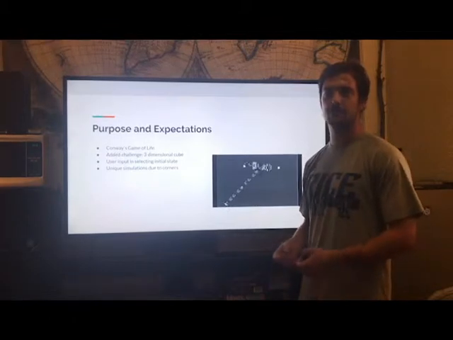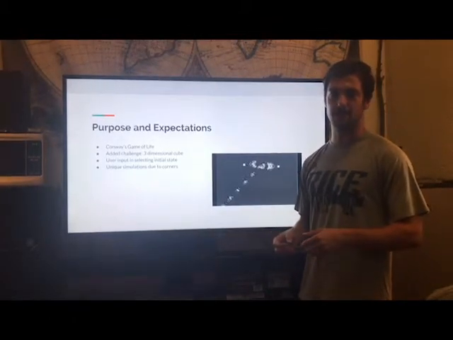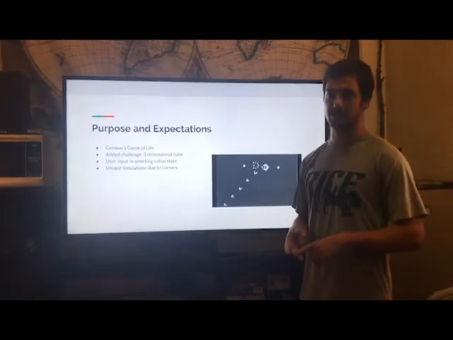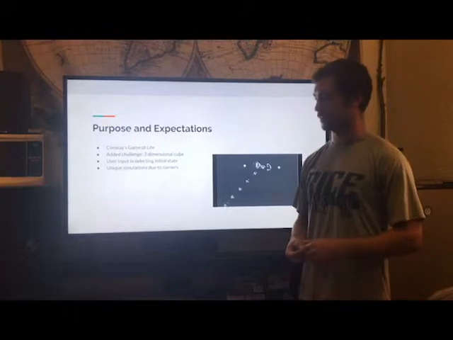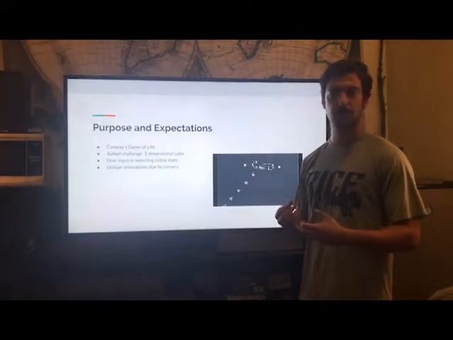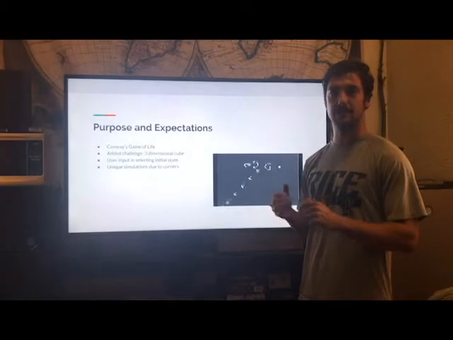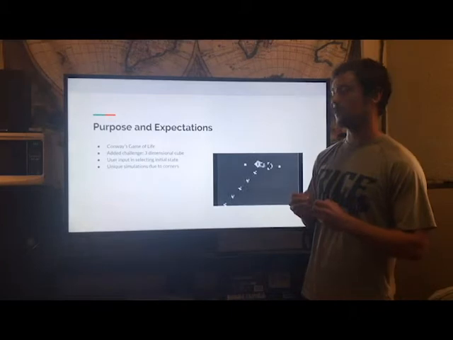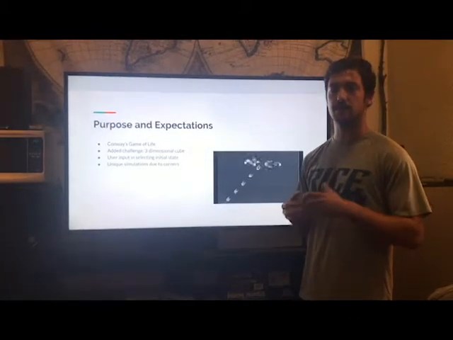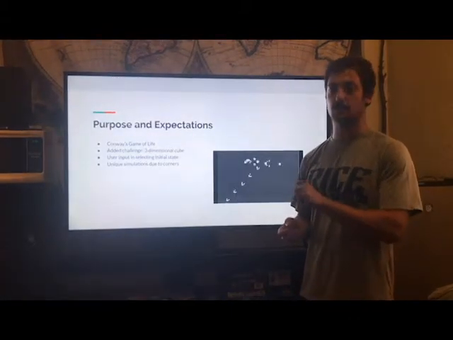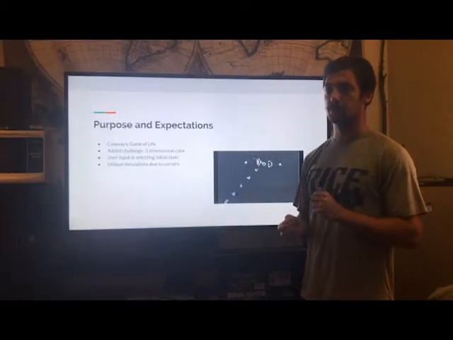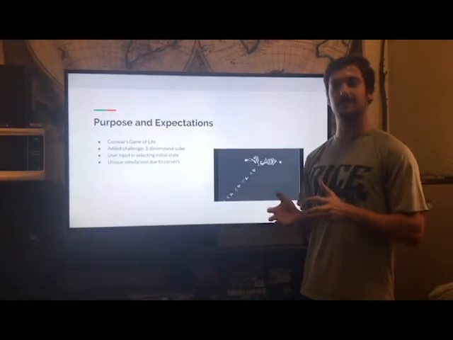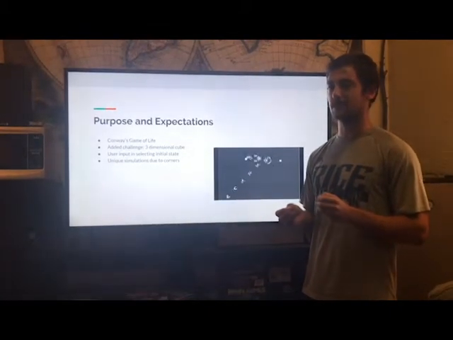We got our inspiration from John Conway's Game of Life, a cellular automaton, and we thought that it would be an interesting implementation both of the modules and the skills we learned this year in ELEC 327. We added challenge to ourselves by forcing us to implement the game of life and the hardware in 3 dimensions using a cube. And we also allowed for user input by interfacing with the initial states of each cell using a button array. Something we did not expect but was rather interesting was the unique simulations that having 3-dimensional neighbors and corners that only have 7 neighbors provided.